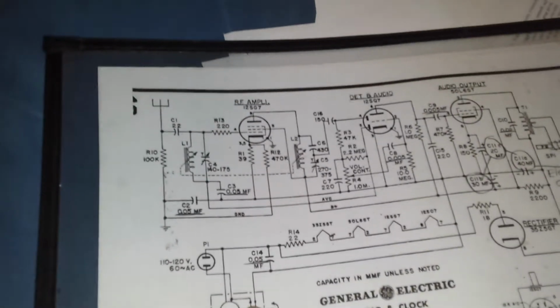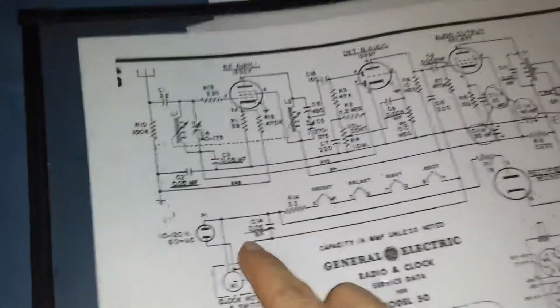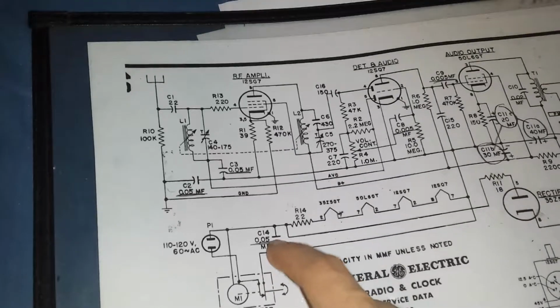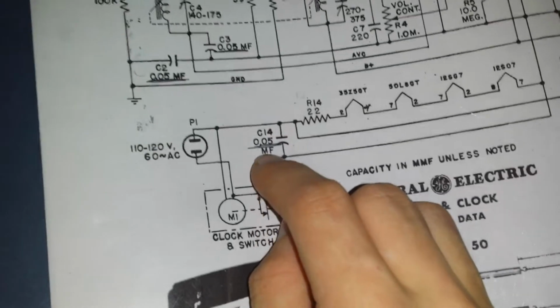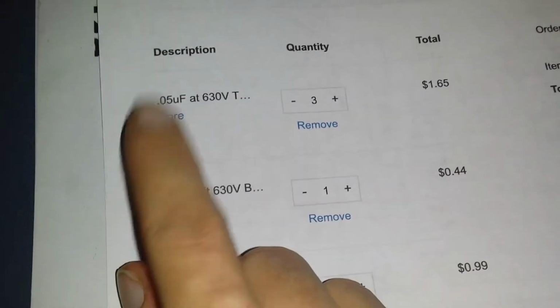So, the power goes in through the clock switch. Then it goes through what I think is a capacitor symbol. And over here, it clearly lists 0.05 microfarads, and we need three of those. UF stands for microfarad, the site told me. They have the right caps. This is what radio repairmen are using. Okay, so we got that.